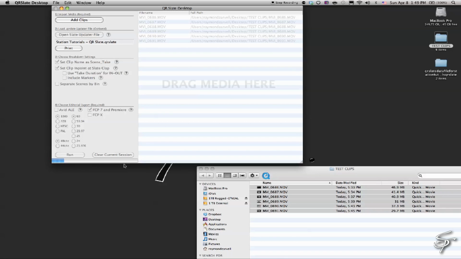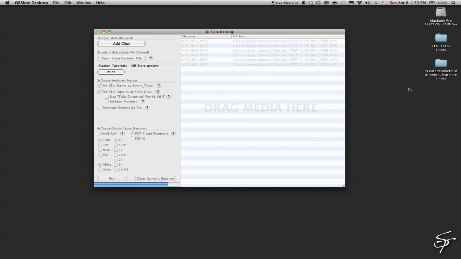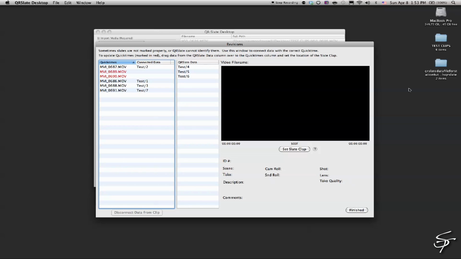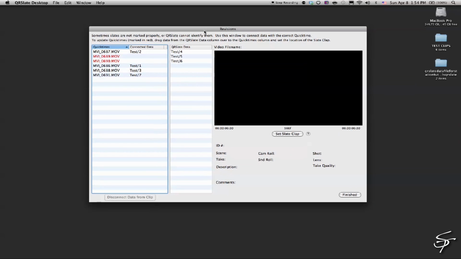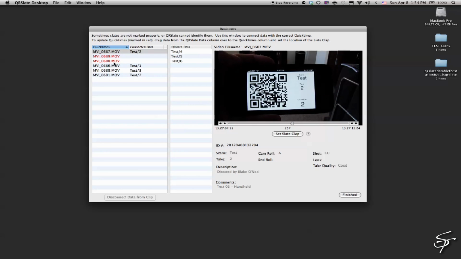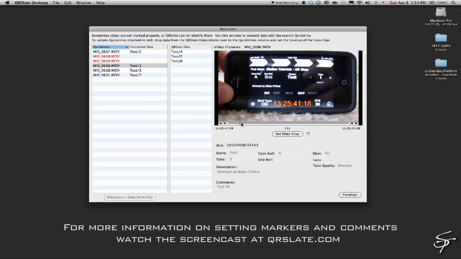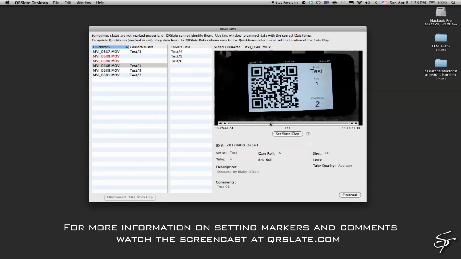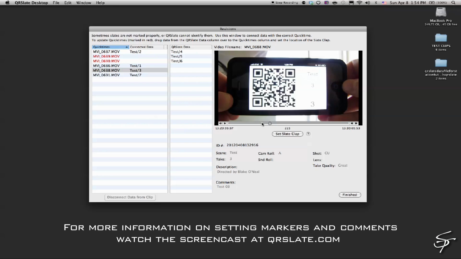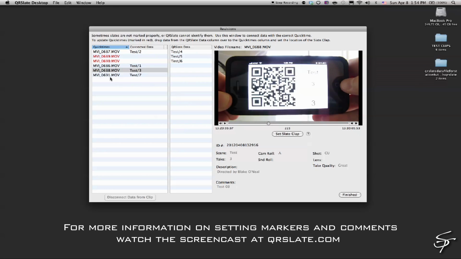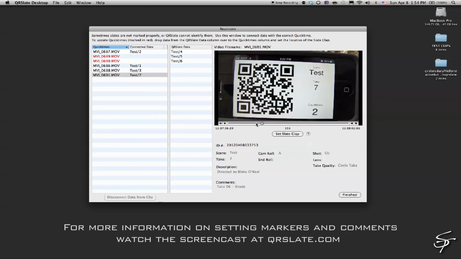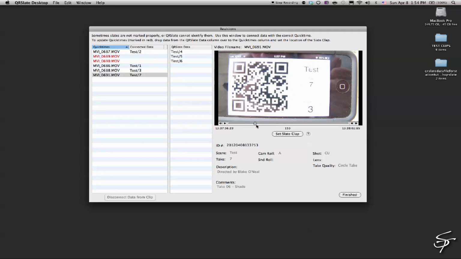Once this finishes, it will show up with the clips that were linked to the data. Any clips that are unlinked will be marked as red. So if I go through these clips here, you can see that our metadata is connected here at the bottom. So here's our interior clips. All right, those all connected properly. And this one as well. Yep, all four of our interior clips connected correctly.